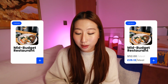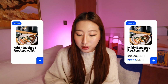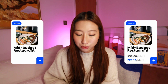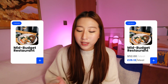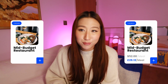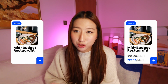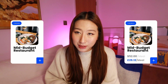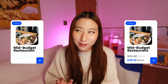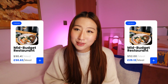For London, I think at a similar type of place, a drink would be around 7 to 8 pounds, maybe 6 or 5 if you're getting a beer. A starter ranges from £7 to £14, and then mains can go anywhere from 16 to £35. So if I got a drink that's 10 plus a starter that's another 10, and then a main that's like 25 pounds, it would be around 45 pounds times that discretionary charge, which is 12.5%. I don't know why they always do 12.5%. Why not 12 or just 13? Anyways, that equals about 50 pounds 63.